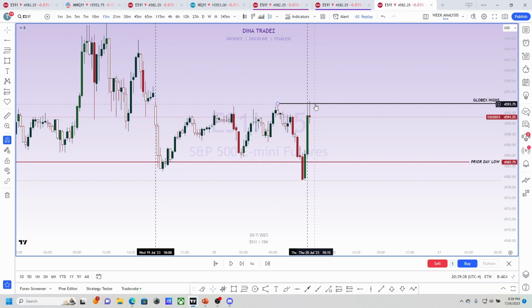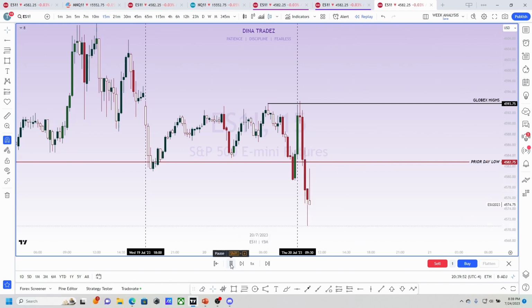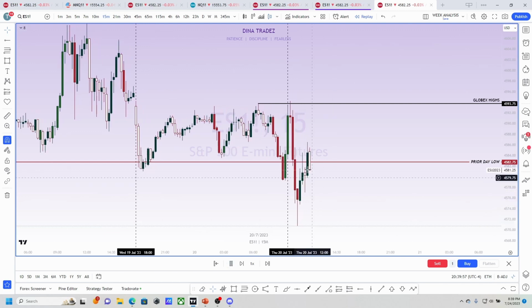But that's not enough, right? We said we need the confirmation that we are continuing. So then we look to see, and then you have that next candle, it just goes straight down, and for the rest of the day, you just have to mark out the level.